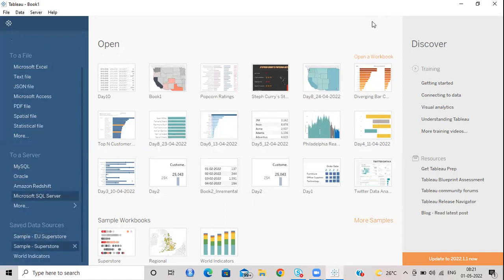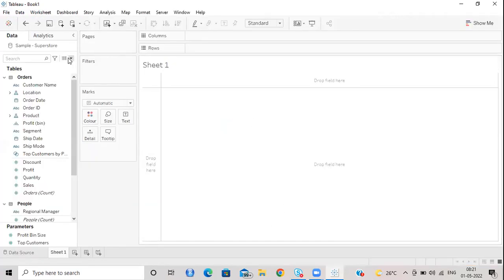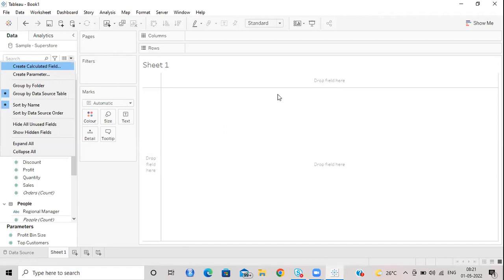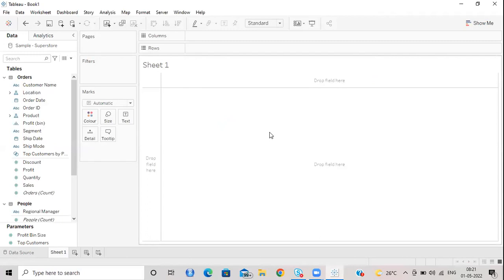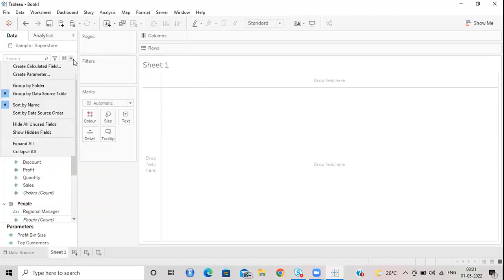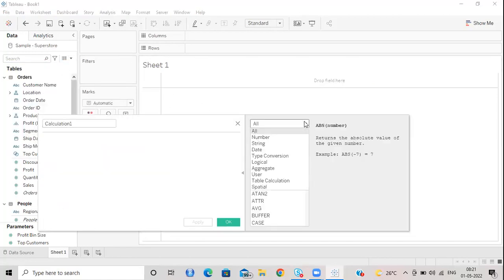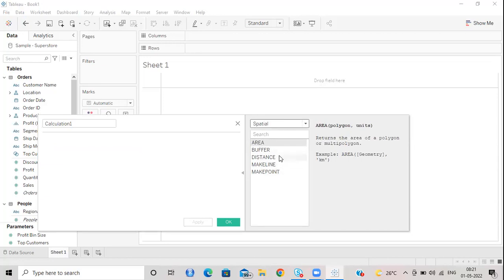Let me go to sample superstore. Let me check. Okay. Now there is something called spatial. Okay, spatial is basically if you are working with geographical location, right?